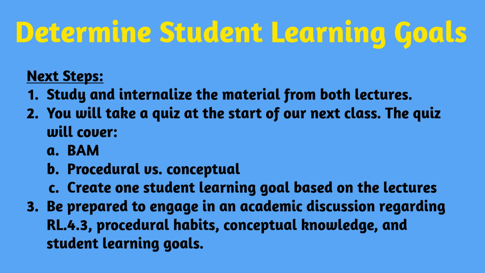Lastly, we will be determining student learning goals. So, our next steps are as follows. Please ensure that you study and internalize the material from both lectures. When we return from class, we are going to take a quiz that covers BAM, the difference between procedural and conceptual, and create one student learning goal based on the lectures. After that, we will then have a class discussion about all concepts covered in both lectures.